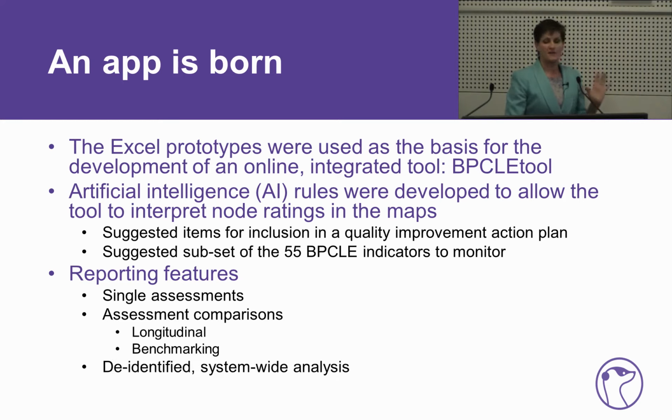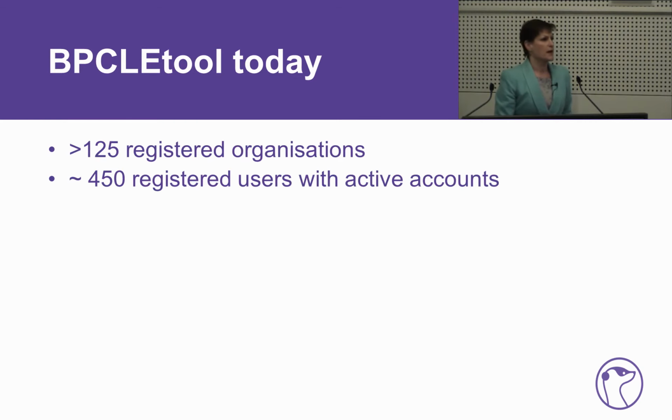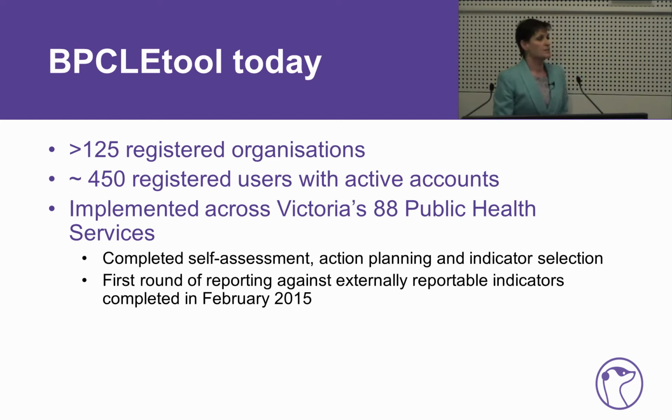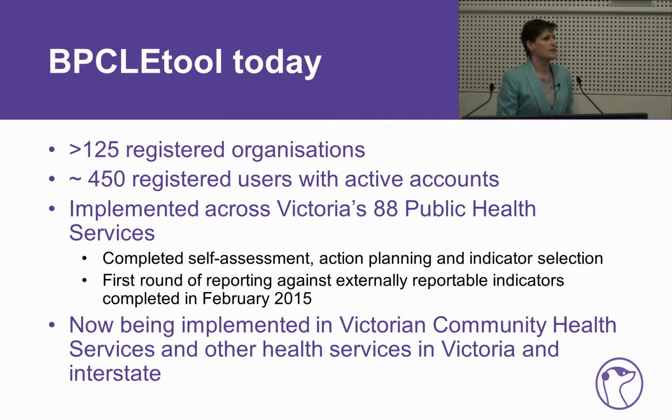And of course, this outstanding collection of data, and we were able to give to the Department of Health and Human Services de-identified system-wide data. For the first time, they were able to look right across Victoria and say, what is happening in clinical education across the state? So today, the tool has more than 125 registered organisations using it. It's been implemented right across Victoria's public health system. They've been through the complete cycle of plan, do, review, and it's now being implemented in Victorian community health services as well as other health services, including privates and GPs in Victoria and interstate.